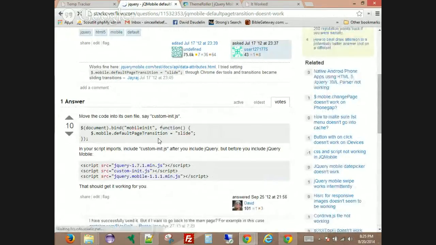he's asking about how to do that, and it turns out that to do that, you're actually going to use some JavaScript. And I'm going to hold off on the JavaScript piece until next week. But basically, the way this works is there's a way that you say, when this loads, call this command here to change the default page transition to slide or whatever you want the default to be. And then they will go through and take care of that for you. You've got to include that in there. But we'll get into the JavaScript next week.